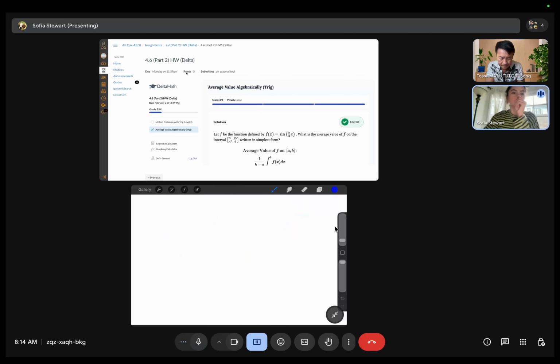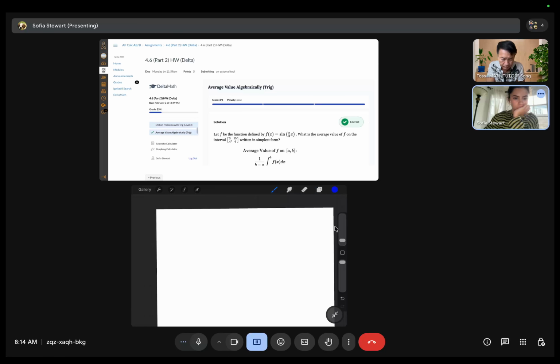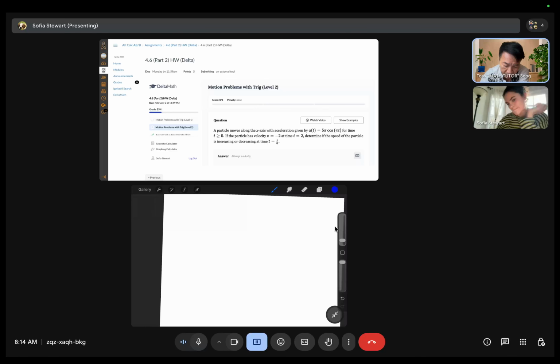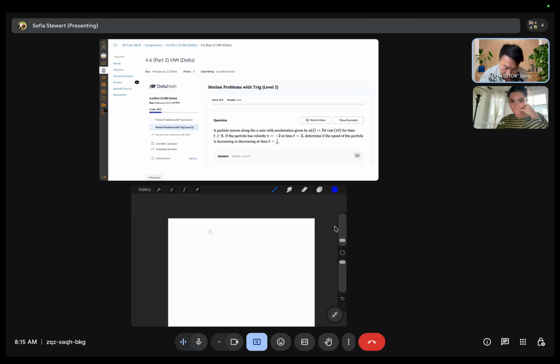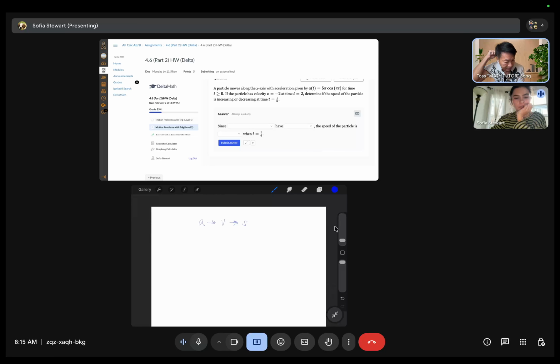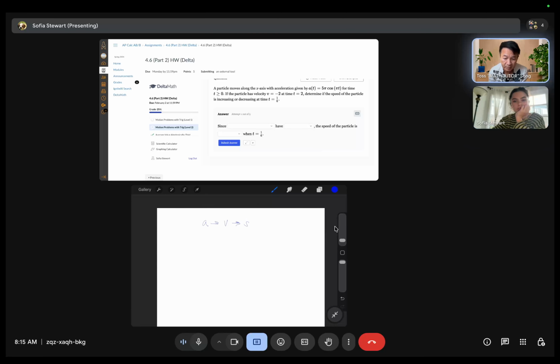Okay. All right. Now we'll do this one. Okay, so you have an acceleration, and I know you're going back to velocity for sure, but then you're not just going to do that. You're going to go all the way to the speed, which I don't know what your notation is. It could be S or it could be D. I believe it's S.